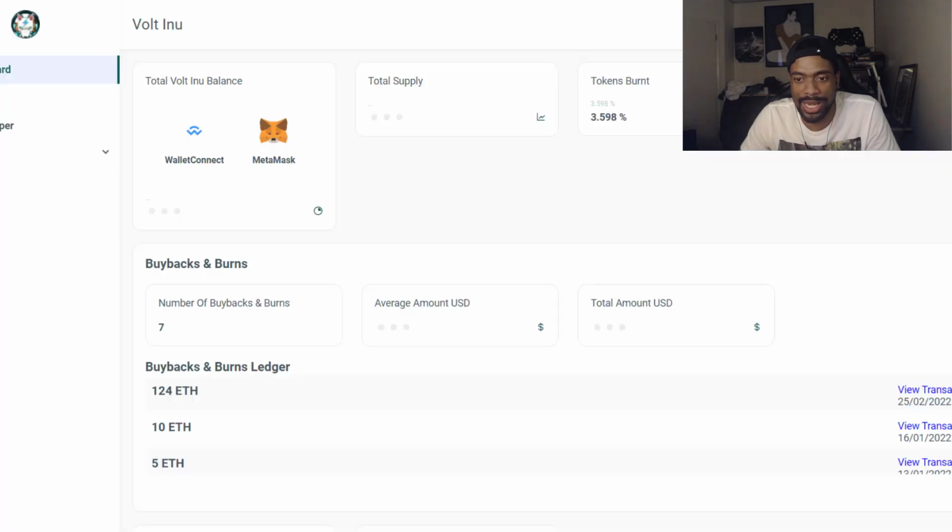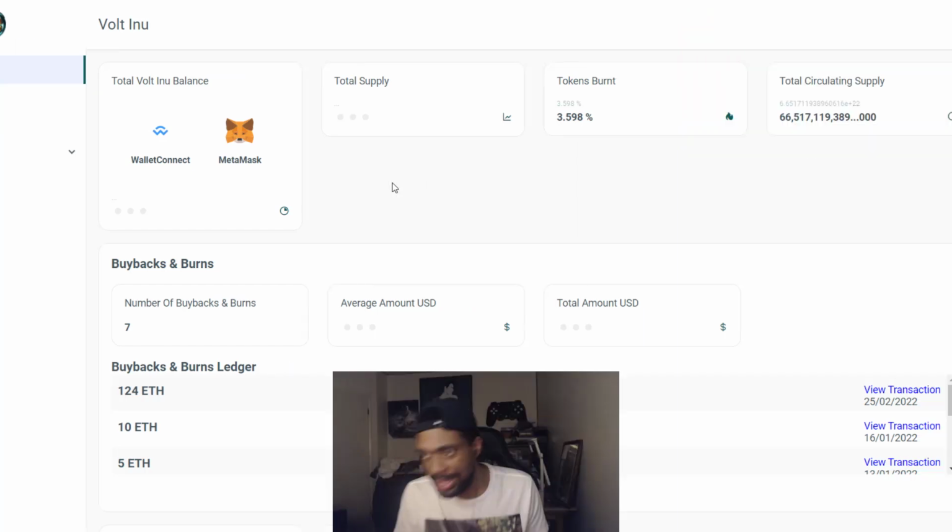So I'm gonna show you the dashboard. This is pretty much where they show the information when it comes to the token burns, which I feel like is pretty cool. Definitely if you're someone like me who is interested in token burns, because at the end of the day, everybody wants more tokens to be taken out of circulation, right? Create that supply and demand as time goes on. It might take a long time, but the more the community grows, the more listings and marketing, that's when the burns can start kicking in quicker.